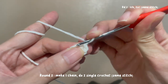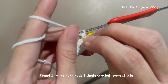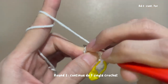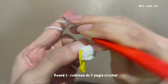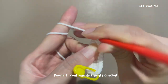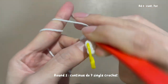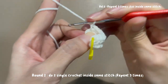Round 2. Make 1 chain, do 2 single crochet in the same stitch. Put a pin if you're not sure of the beginning stitch. Continue to 7 single crochet. Do 2 single crochet inside the same stitch, repeat 3 times.